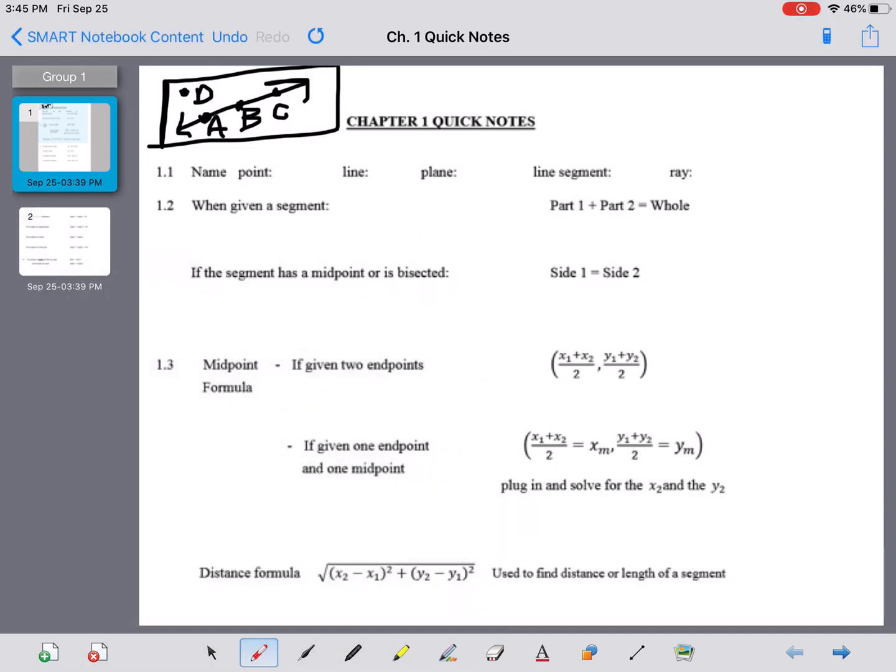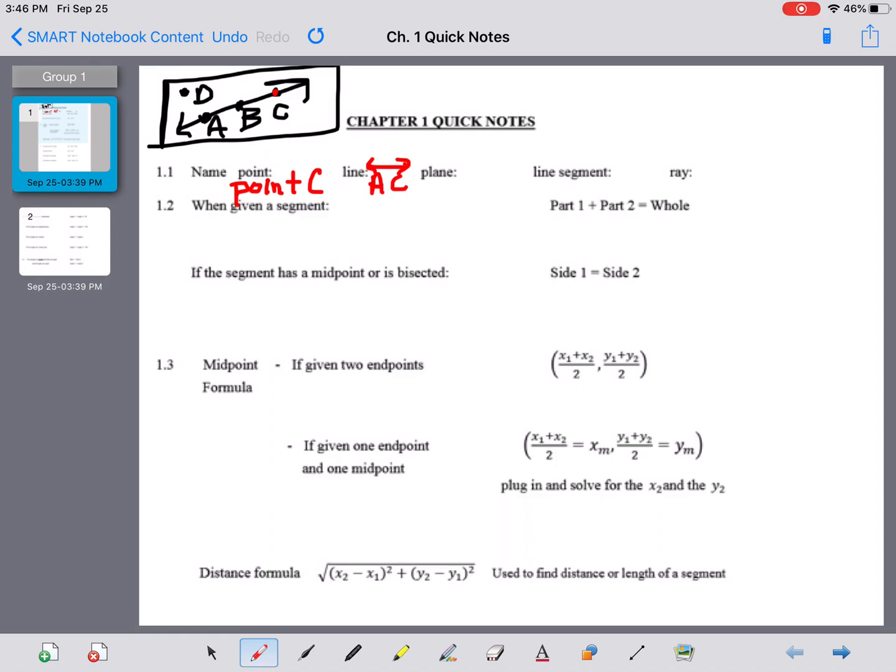To name a point, don't forget you have to write the word point. You can't just put a little dot. I want you to look at point C. I choose point C, okay? If I want you to look at that line, we name a line with 2 points. Always 2 points, only 2 points, and the order doesn't matter as long as you have 2 there. So if I want you to look at that line, I might name it AC with a line above it. You could do AB, you could do BC, you can flip-flop the letters, 2 letters, only 2 letters, always 2 letters.